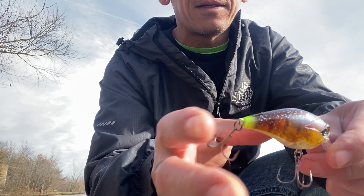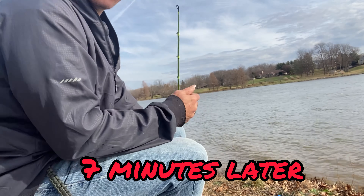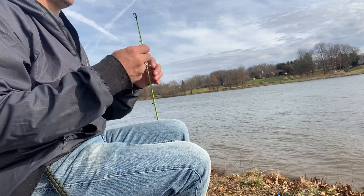Don't forget Googan Squad — I love y'all's stickers. And Wicked Weights, I love your stickers too. Definitely promote them everywhere I go. I'm not sure if it's operator error or what, but I'm really starting to not like my line. I'm just gonna change the crankbait anyway. I'm not gonna blame the wind, but I'm gonna blame the wind.